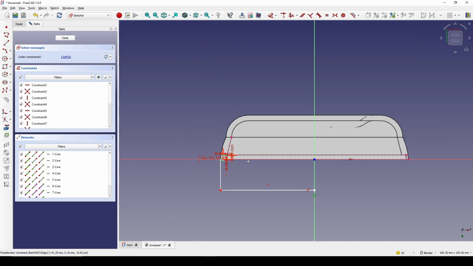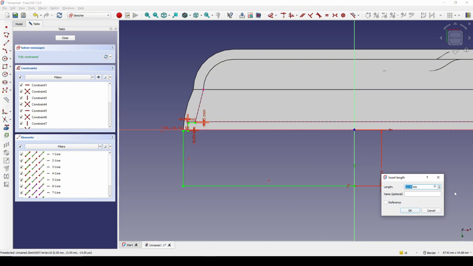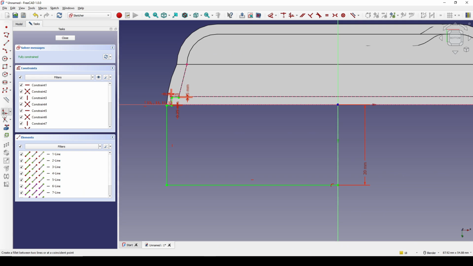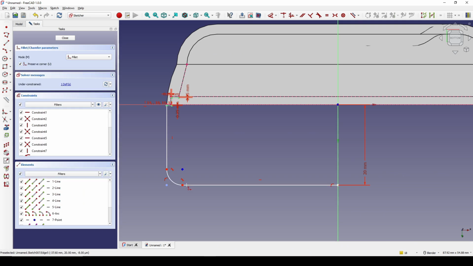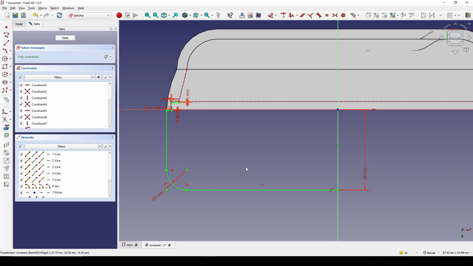I zoom out. And I will select this point and hit D and set the length to 20. And also create a fillet in between and set the radius to 5, something like this.